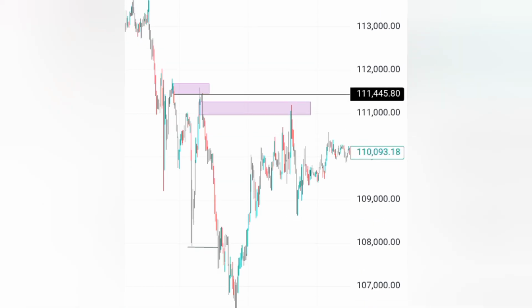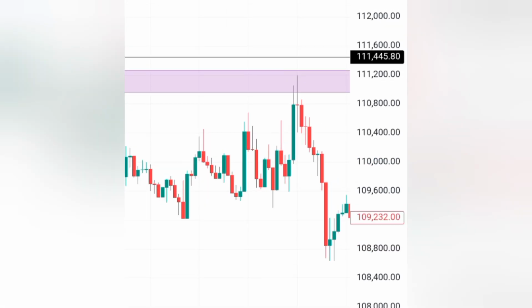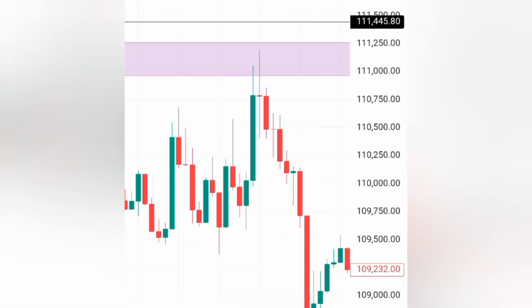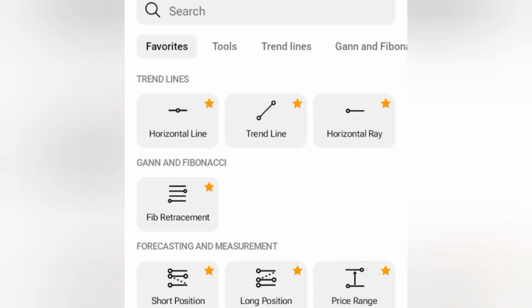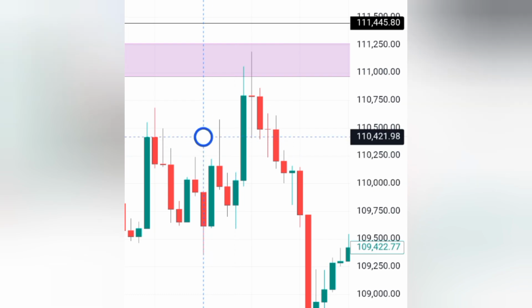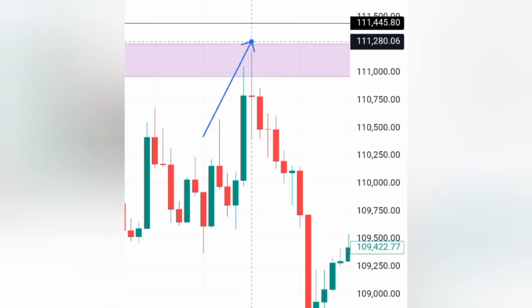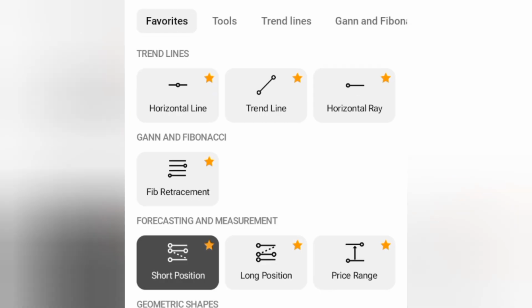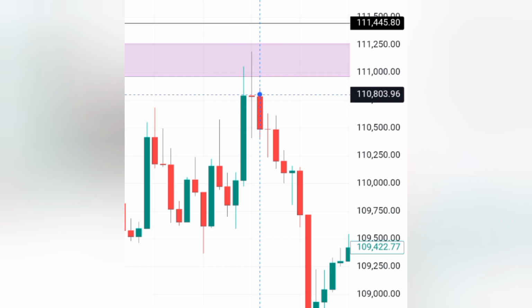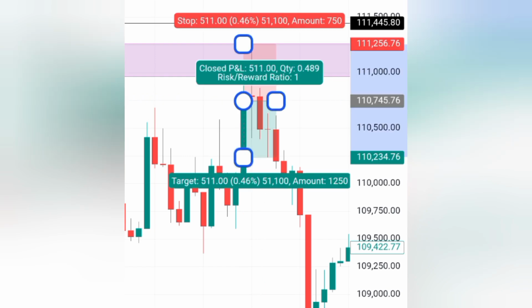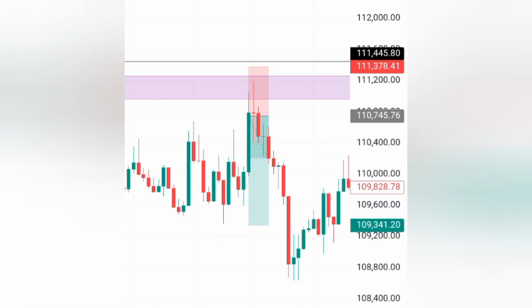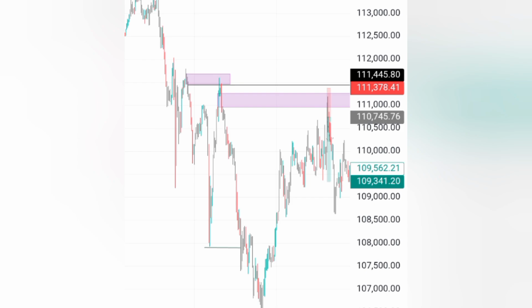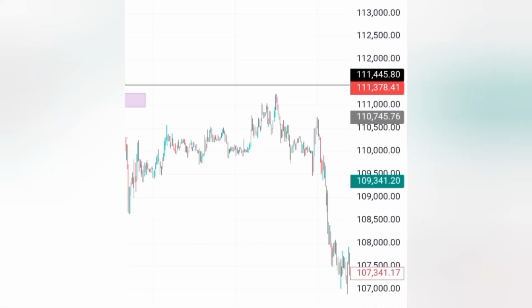You can see the reaction that the market made after coming to your fair value gap. Can you see that it formed a dodgy candle? Those candlestick confirmations, when they form on your zone, always give us good confirmations. So after that, someone would take a short position immediately after that confirmation. You can see how good it is. After that you can take the market up to there. That is a 1 to 2, 1 to 3. So when you really combine these, it can give you very nice trades.